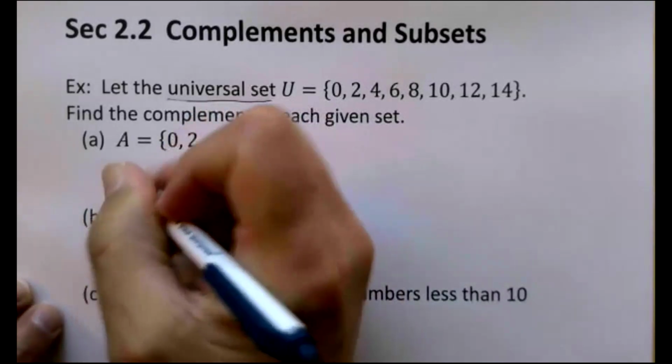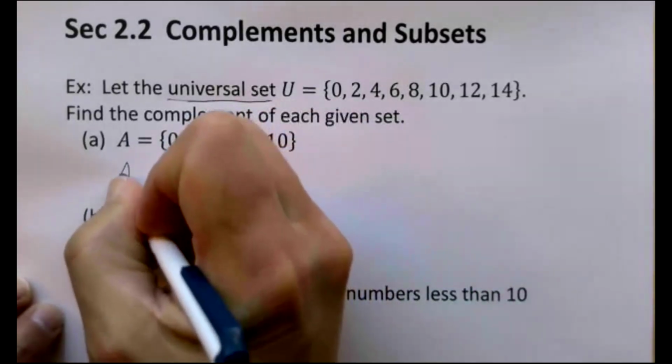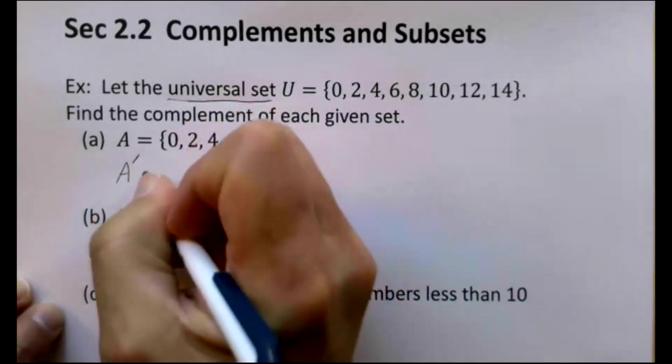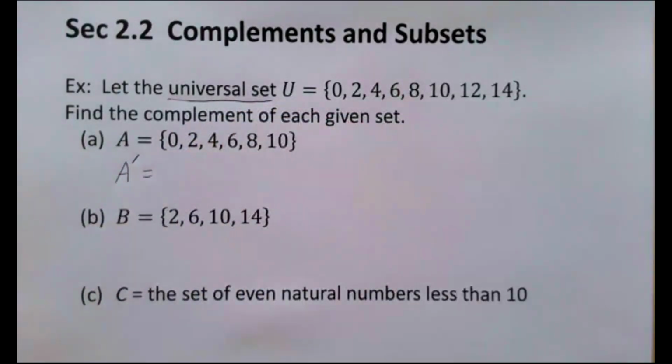Remember, the complement is denoted by A with an apostrophe right there. Okay, so this is set A, this is A complement. Set A complement. So remember what the word complement means here. It means we're about to say a bunch of nice things about set A.